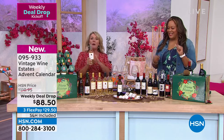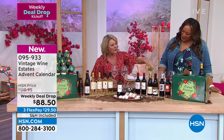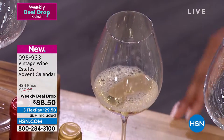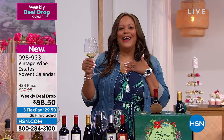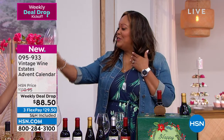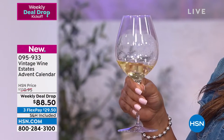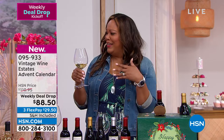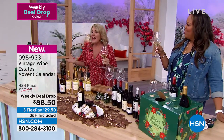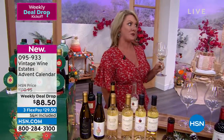I heard you say you love Moscato — so I opened up the Leticia Moscato. These are big name California vineyards. Leticia is in Santa Barbara — beautiful there on the coast, the clear night air makes those crisp grapes. This is heaven. My producer's wife absolutely loves Moscato, my mother absolutely loves Moscato. You don't have to be like an expert wine drinker — you just need to know it's good. Recognize that it's fruity and light. It's your number one viewer favorite as well. It's sweet, it's nice, it's refreshing.